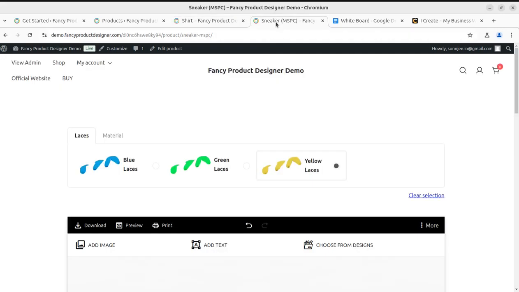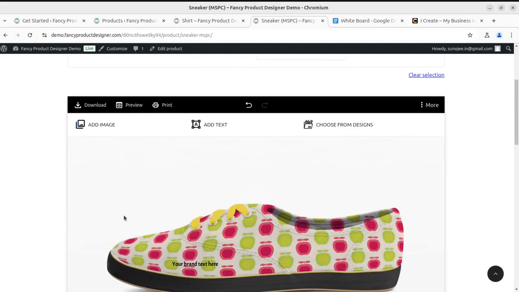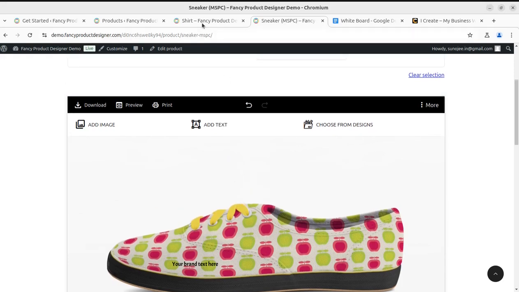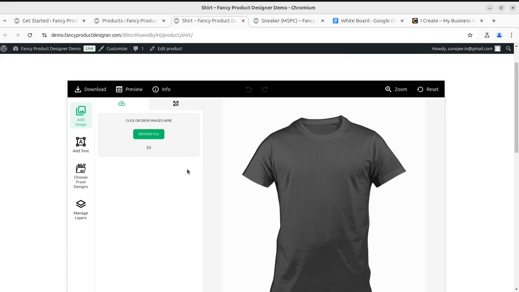Similarly, we can sell multiple products, like if we are selling sneakers or shoes or similar products that need a design or a styling. So we can sell on our WooCommerce store, and we can offer a facility to visitors, buyers, to design their product, to design their style on their own, and accordingly you can arrange a manufacturing or printing as you are offering on your e-commerce store.